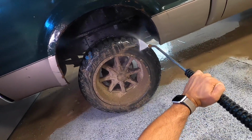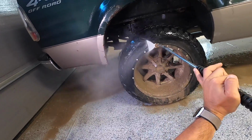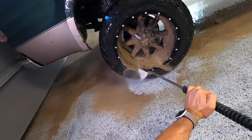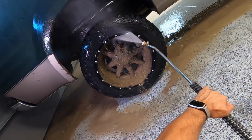Starting on the wheels, the huge offset on these rims makes it a little more difficult to get behind the spokes sprayed out, as I can't get the same angle with the pressure washer. So later on, when I was working on the underside, I made sure to spray from behind the wheel to get any dirt that might have been missed.